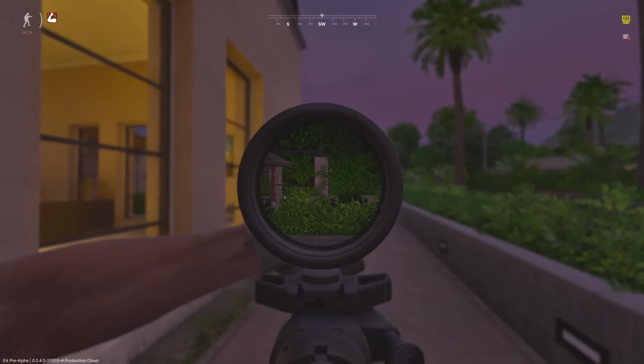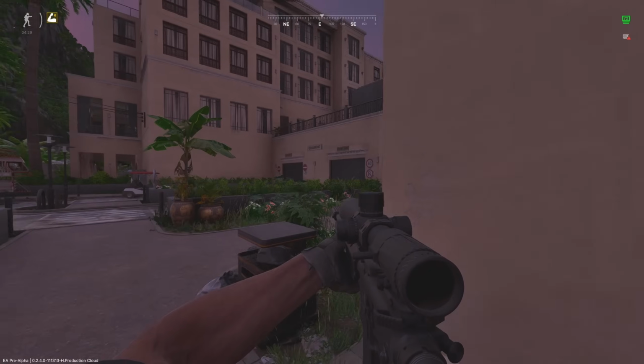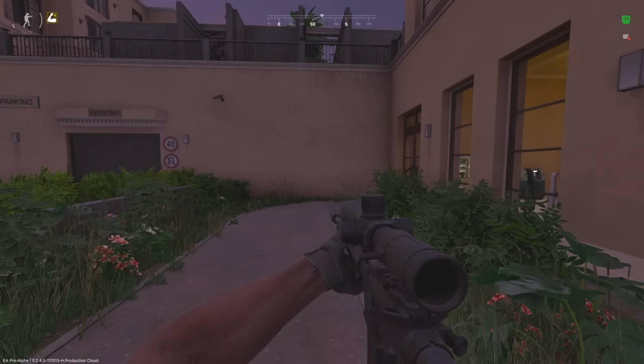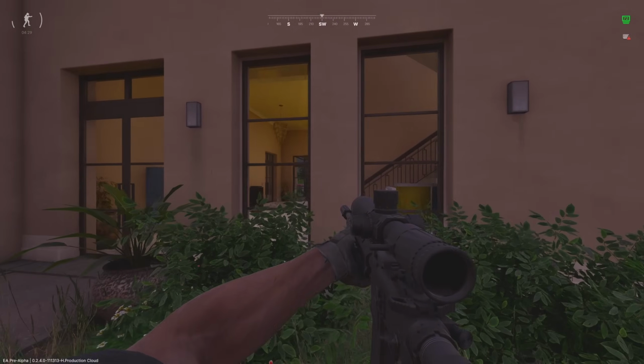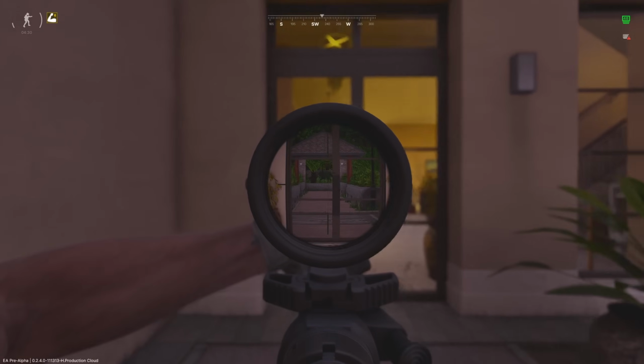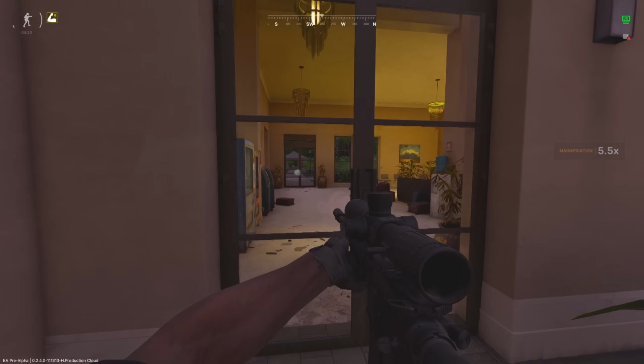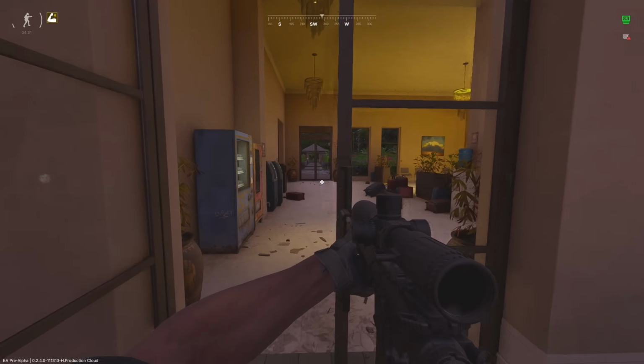Drop that guy. I think that was the guy that was close shooting at us. Now we just gotta worry about the guy that's hidden over there. See if he ends up peeking us here. Alright, we dropped one. Good stuff.